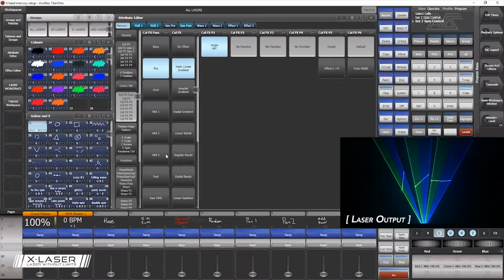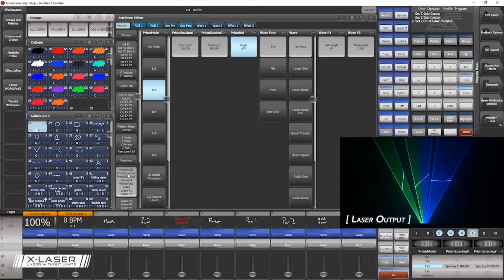By contrast, if I select post, that applies a gradient over the entire thing. So now you can see that we're split dead down the middle of our prism. I return our angle there, and you can see it very clearly. If I turn the individual facet of the prism, see how it just flipped over there? And how blue always stays on the right-hand side and green always stays on the left-hand side? That's just the nature of having that flip there, or the nature of doing it in post.